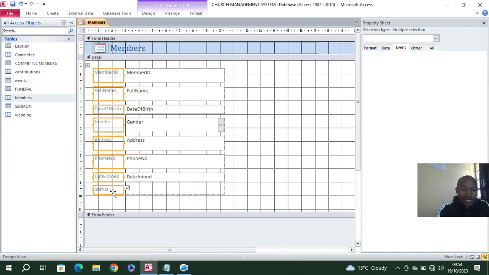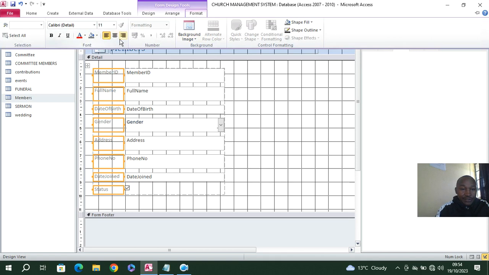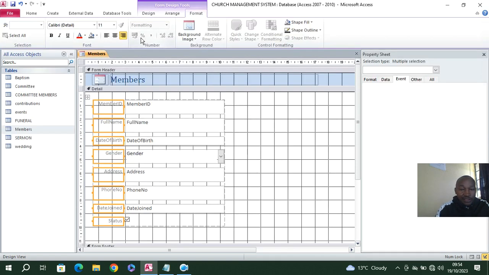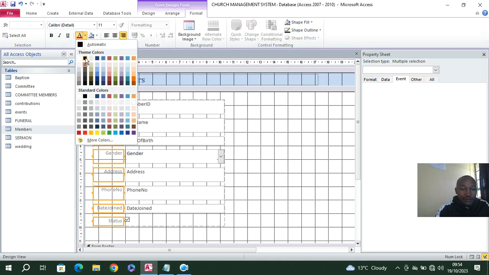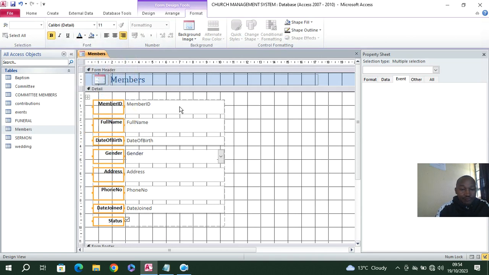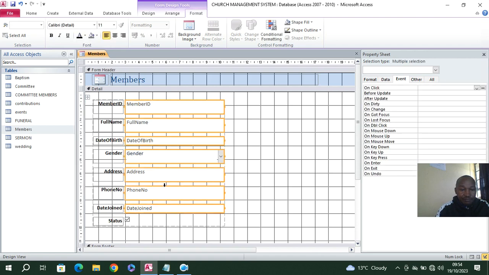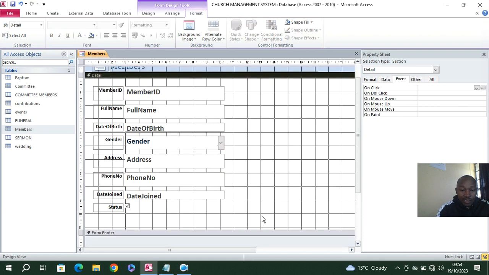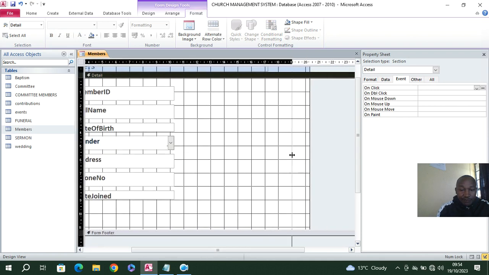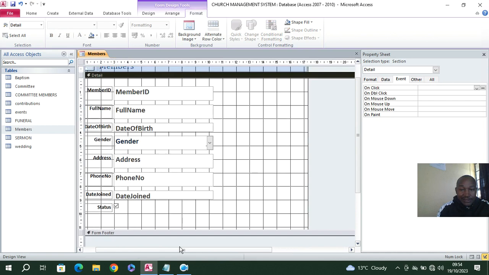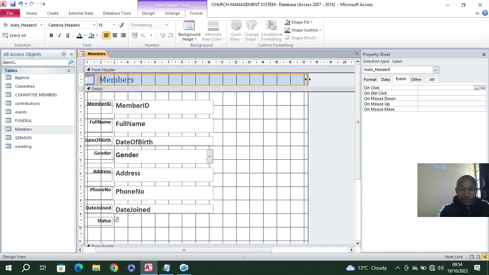Then you can just drag this mouse and then do some editing. So I can do some editing here. I need this one to be black, bold. Then this one should be somehow bigger. So we can just go to size 16, bold, like that. Then guys, after having done that one, I need to do also some modifications on this form of mine. So I need that size. So you can reduce this one first.